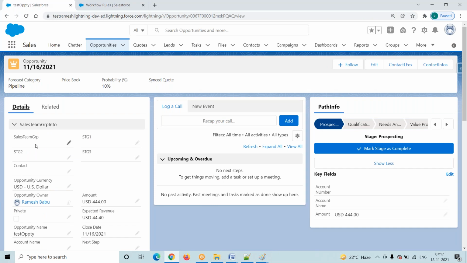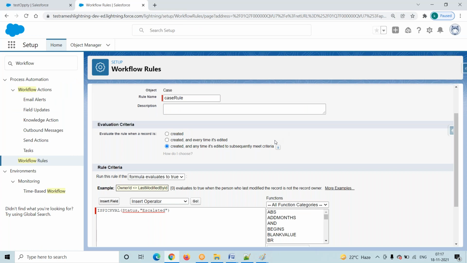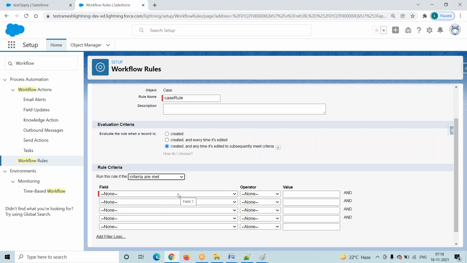The third one is created plus updating a particular field. Which field? That field we mention in the criteria element. That is the third condition.